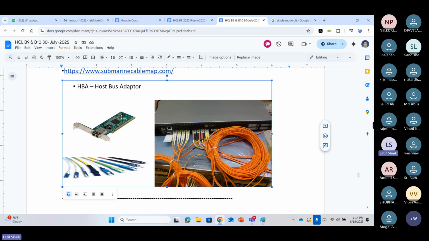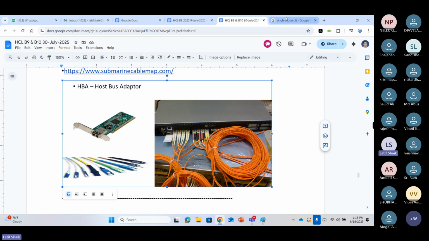This again is very costly. The HBA adapter is very costly compared to a LAN adapter. And our laptops and desktops have built-in LAN adapters, normal RJ45 sockets. We don't have this fiber optical connection. Second, we need this kind of switches to connect, and switches are costly, wire and all.